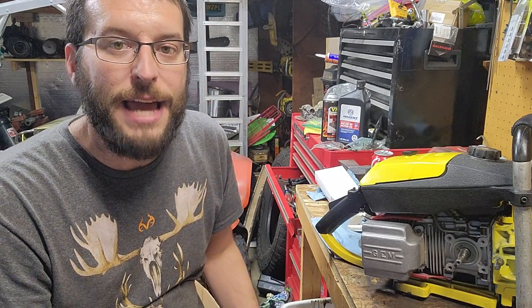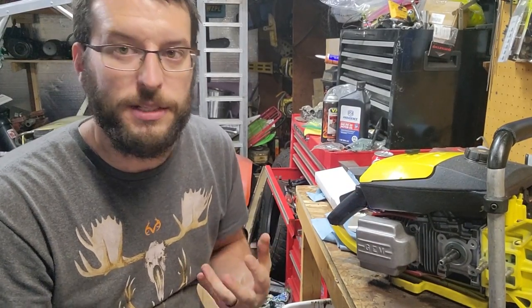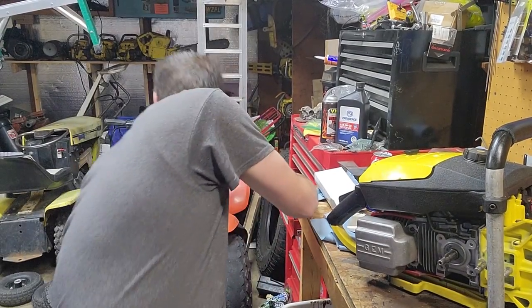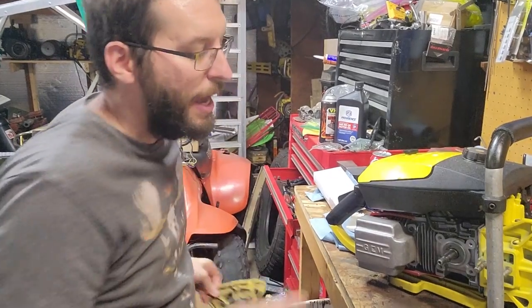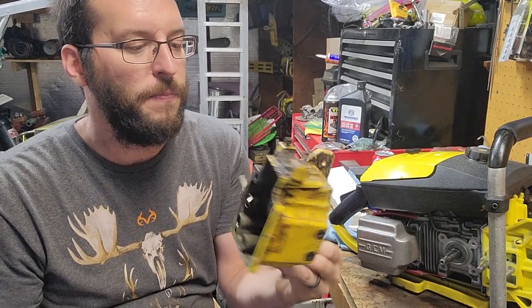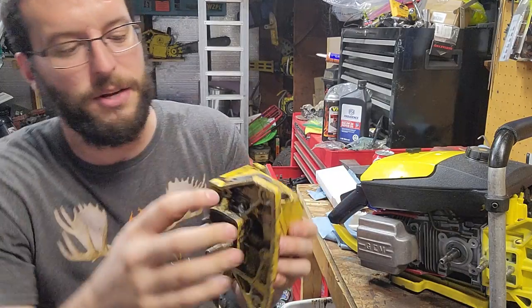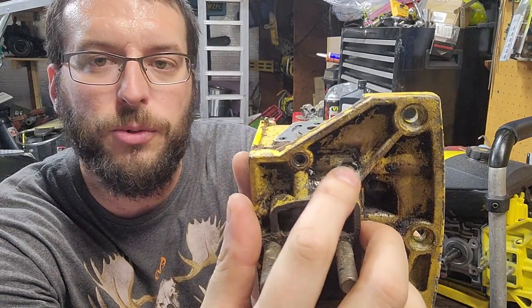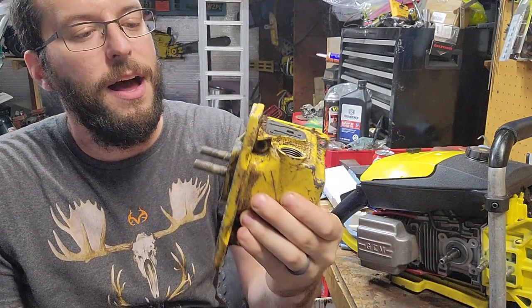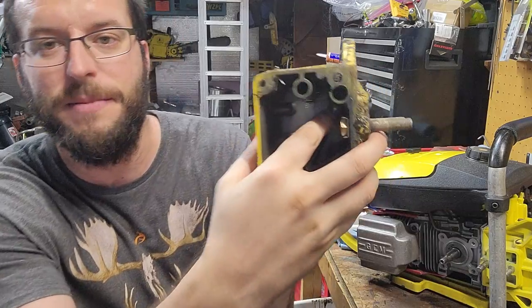Another little thing that I'd had an issue on was it would not oil for its life. So what I ended up having to do, I knew there was a check ball valve inside of these, and I had to get inside there. I had another one here as an example. There is a screw right underneath this little screw right here. You take that out. This one I had to put a bunch of heat to it in the impact, and there is a check ball valve that is inside of this assembly.